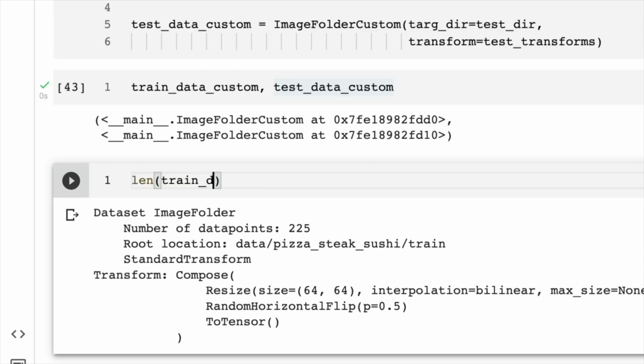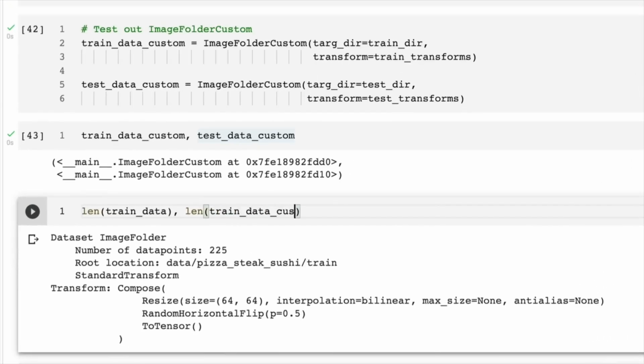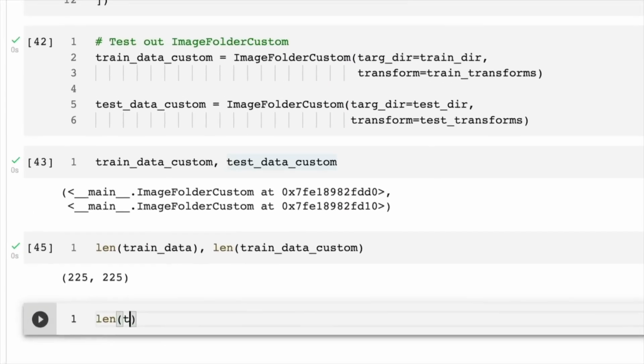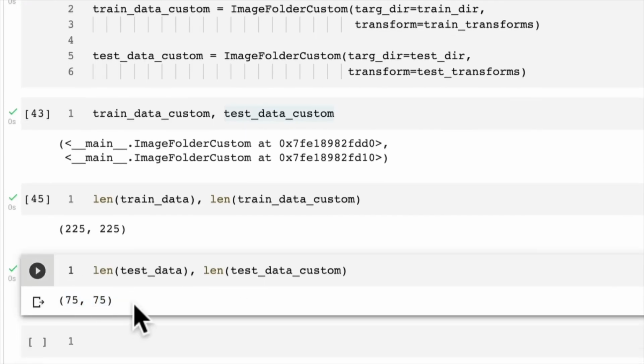Let's check the original length of the train data and see if we can use the len method on our train_data_custom. Did that work? Wonderful. Now how about we do it for the original test data made with ImageFolder and our custom version made with ImageFolderCustom. Beautiful. That's exactly what we want.